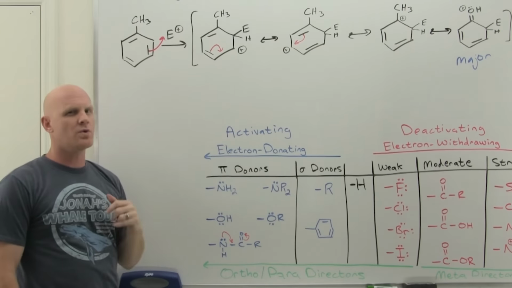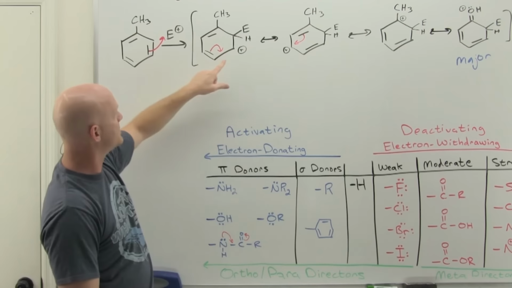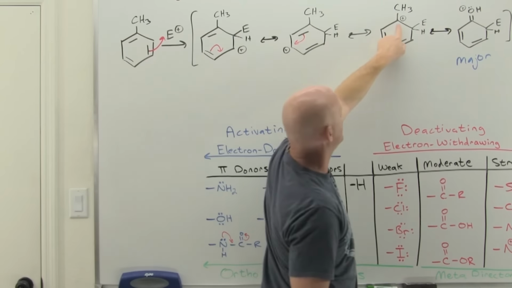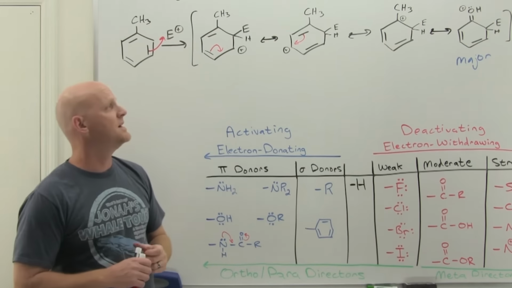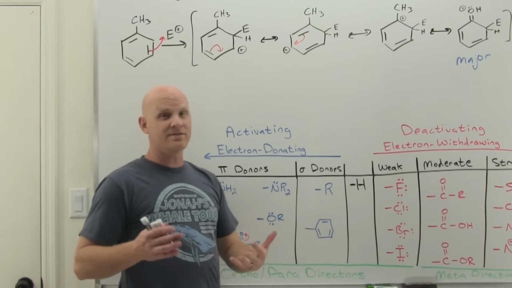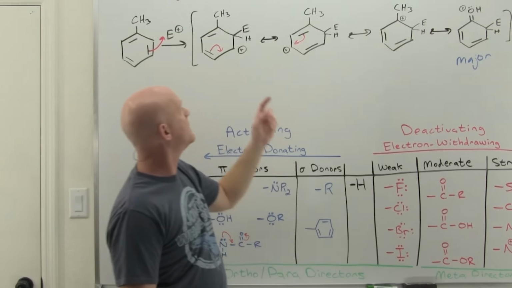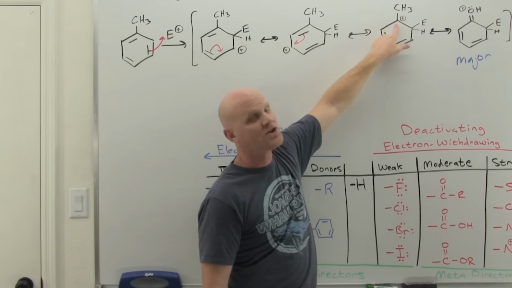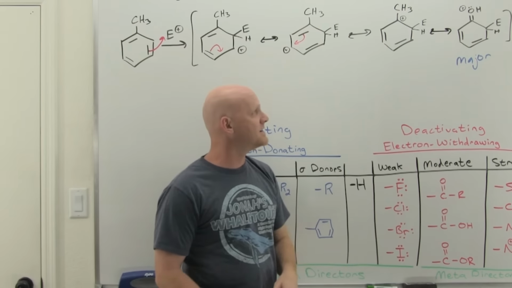the question is, why would this want to go ortho or para? Well, in this case, if you go ortho, you're going to get three carbons here, this one, and this one. So here, here, and here all get a chance to share the positive formal charge and have less electron density in the resonance hybrid. And the key is this one right here. Notice here we have a secondary carbocation, here we have a secondary carbocation, but here we have a tertiary carbocation, which is a more stable carbocation as we learned back in first semester.